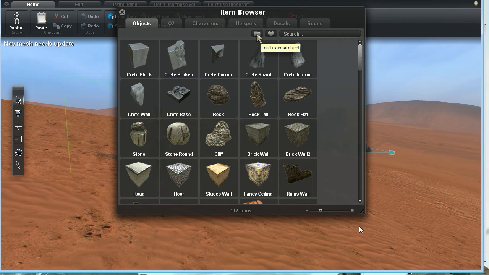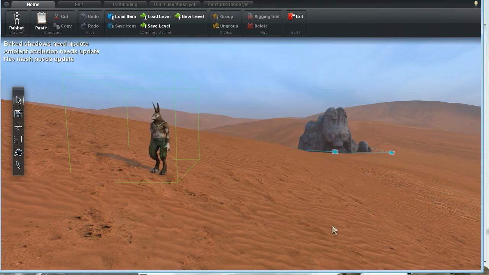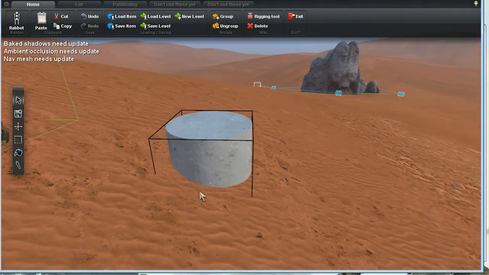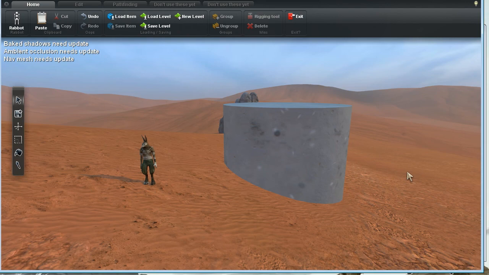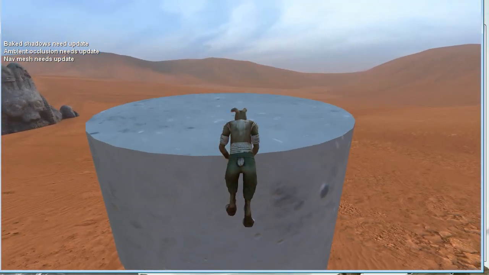And then it's going to take a while to load because the first time it's reconverting the textures, and these textures are quite large, so it might take a few moments for it to convert the textures to a format that the game can actually use. But once that is done, we are just going to click on the ground to load the object in that position. So I'm just going to click there, and there you have it. The object is now inside of Overgrowth and ready to be used to build levels with and stuff like that.